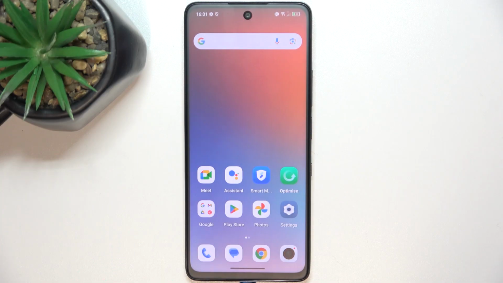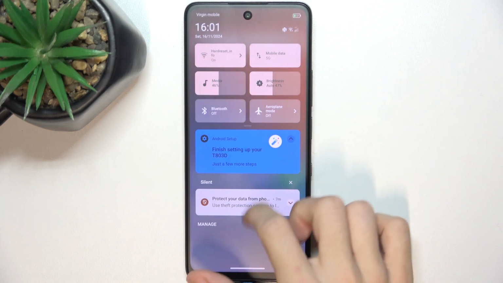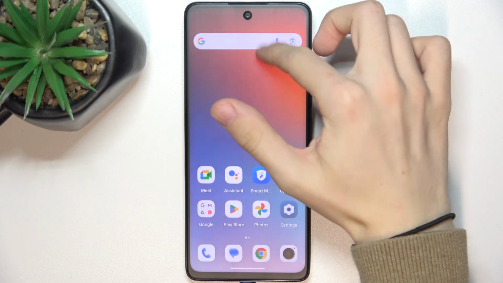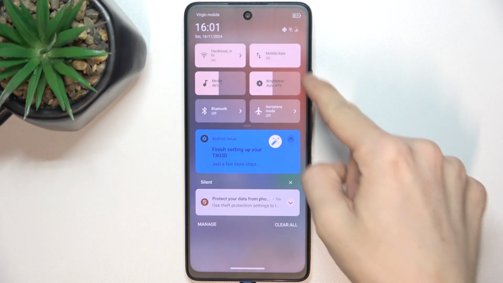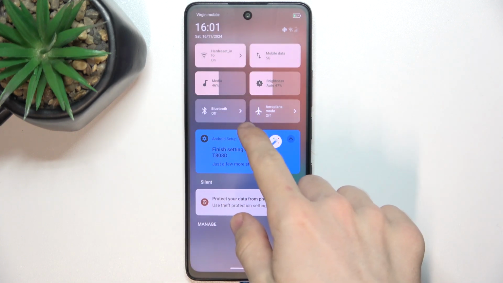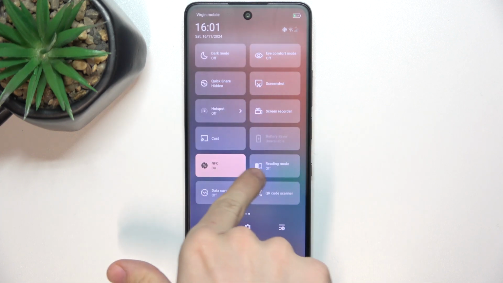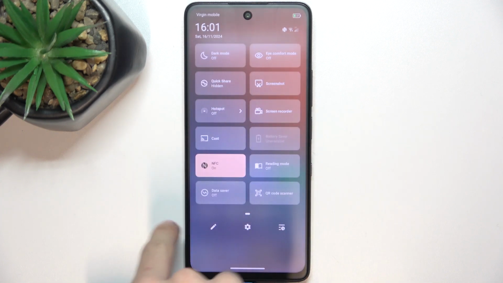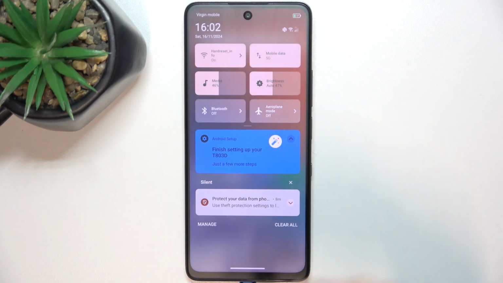The most basic motions you need to know are swiping down from the top of your screen, from the very top, like starting here, will open the notification center with these controls, and when you swipe this little bar down again, then it will display more controls. You can swipe through pages of it, click on them or press and hold to adjust their settings.